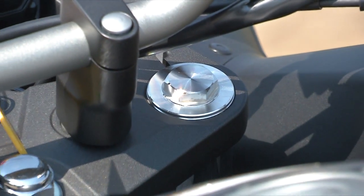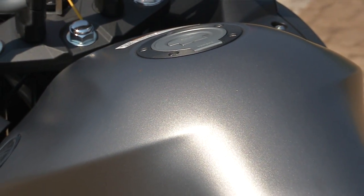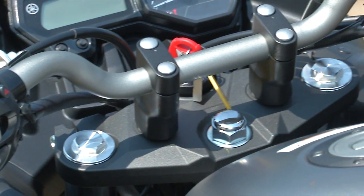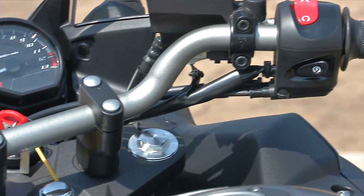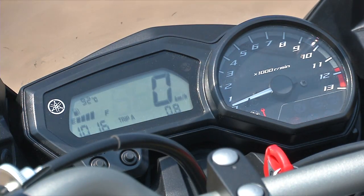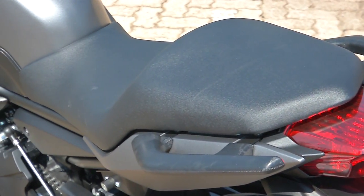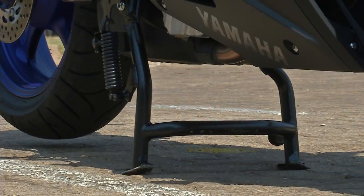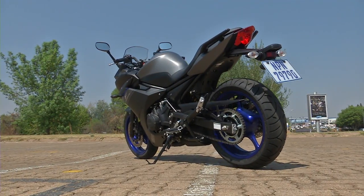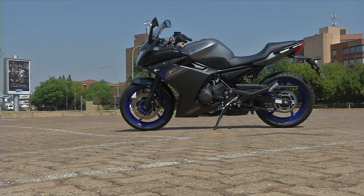One piece of standard equipment that is fantastic to see on a bike of this class is ABS. Whatever arguments you may have against too many electronics in racing, there's no way they can apply to road bikes. And the sooner more bikes have essential systems like this fitted, the better it'll be for everyone. Yamaha and others have proved that it can be fitted to models sitting further down in the range without having to raise their price unduly. So why are some manufacturers dragging their heels? Whatever the reason, the fact that this little Yamaha has it fitted as standard is definitely a feather in its cap.